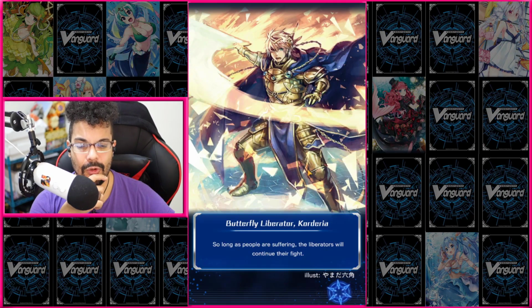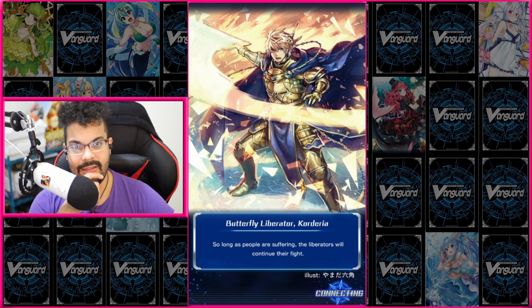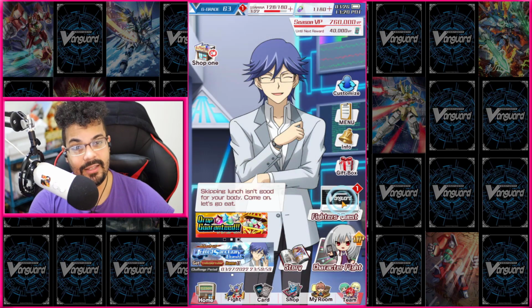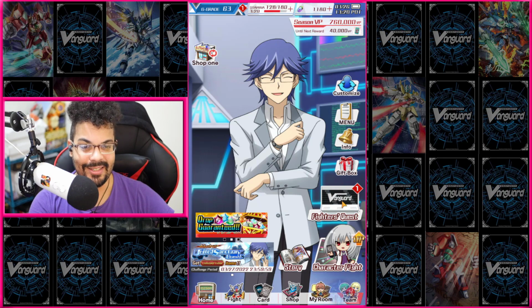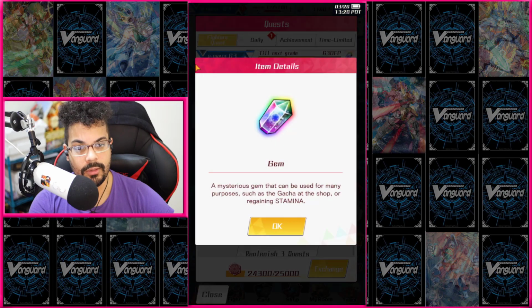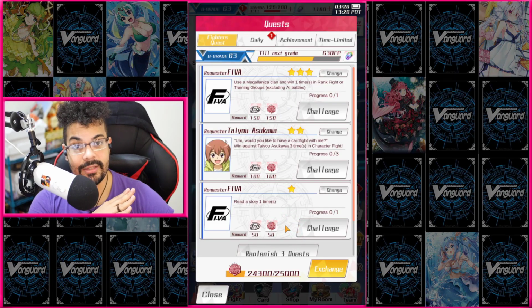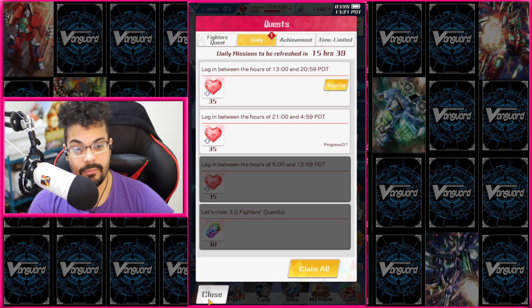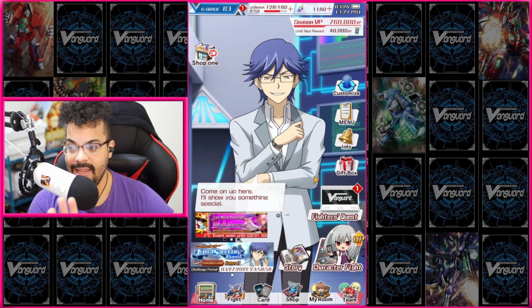Then the next one here is sort of similar to ranked, where it's not finite, but it's also not exactly something that's super reliable. It's the fighter's quest here. Whenever you get your grade to the next grade, I believe it's 50 gems that you get from that, which is really nice. In general, the fighter's quest is very important, and we'll get back to that in a bit. And as well, you'll also get 30 gems daily just for completing 3 of these quests, which is good, but again, we'll touch upon that in a little bit.